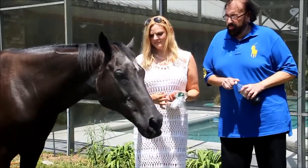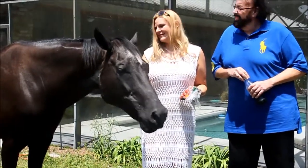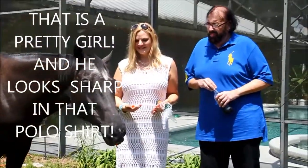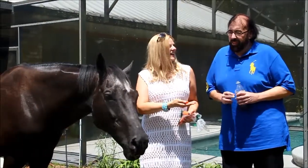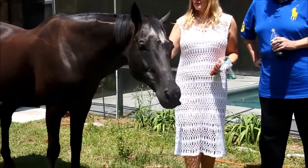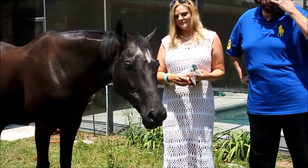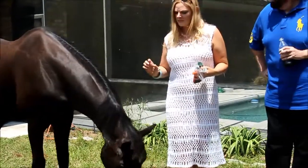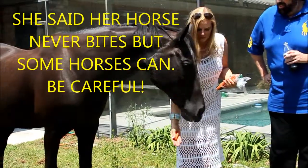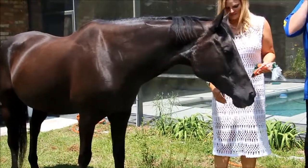He still has a bit in his mouth from the last one. There's a contented horse right there — he's an old man, he's 25 years old. Look at him slobber! Oh my god, look at that! So even though horses have nasty teeth that they bite each other with, they'll never bite you — it's just those big lips. Careful, don't get it on your dress.